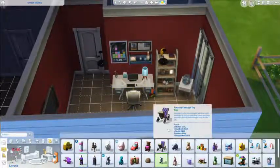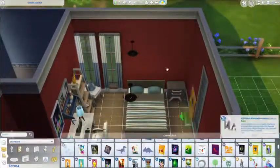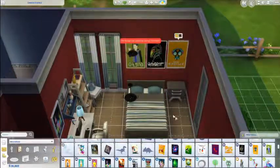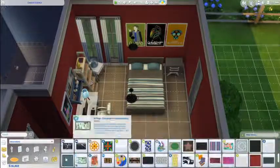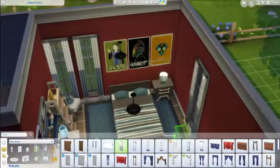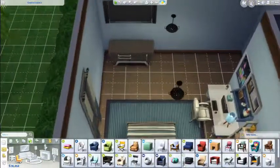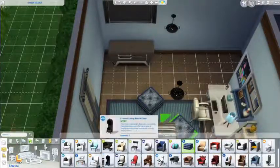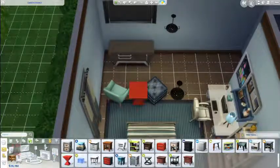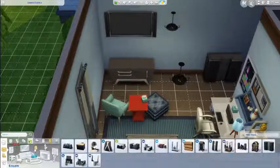Oh, hang on, I just have to quickly address something. I'm putting children's toys in this bedroom, and the reason that I'm doing that is because I am a self-proclaimed nerd, geek, whatever, and I have an entire shelf full of figurines and pop vinyls and statues, all DC, Marvel, I have some X-Files ones, I have Buffy ones. I'm just turning around and having a look. Yeah, DC and Marvel and Harry Potter.